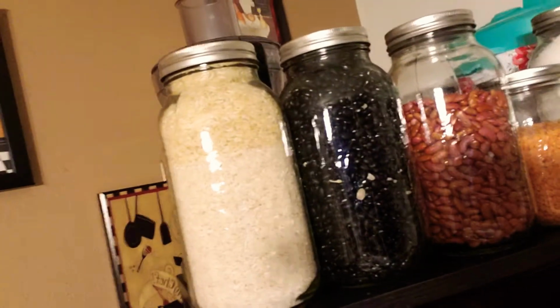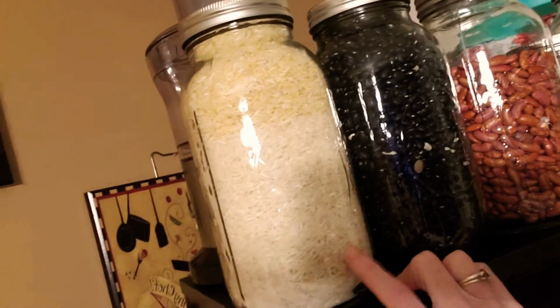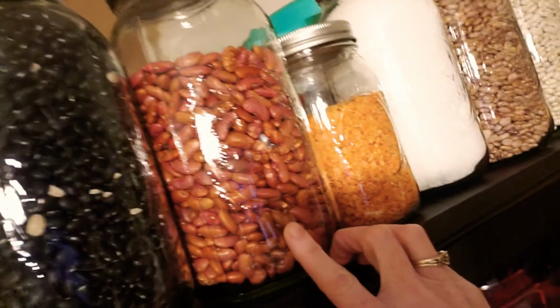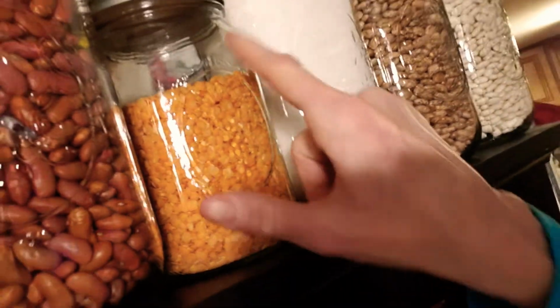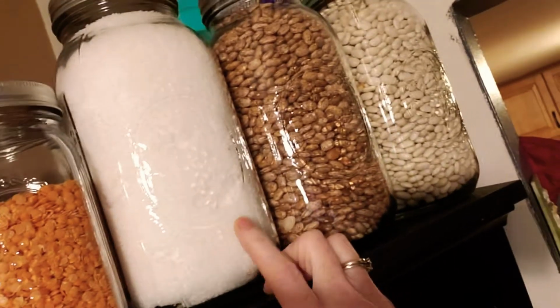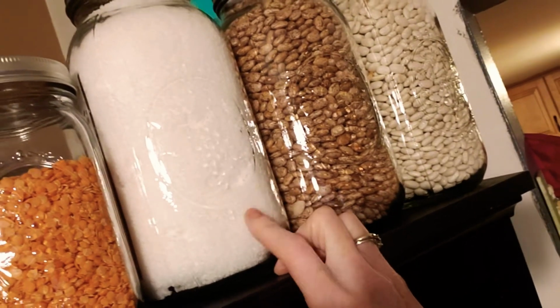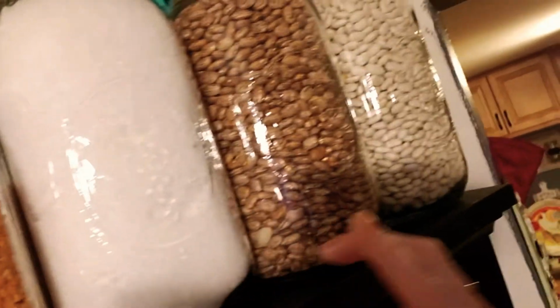And then this is how I store my rice. This is basmati rice. This is the big jar. Black beans, red kidney beans. This is my little jar of lentils, if you can see that. I need one more to top it off. This right here is not sugar. This is pretzel salt. I buy it in big bulk. So I have like 2 more jars in my pantry closet, and I keep 1 jar out and accessible for when I want to make buttery soft pretzels.